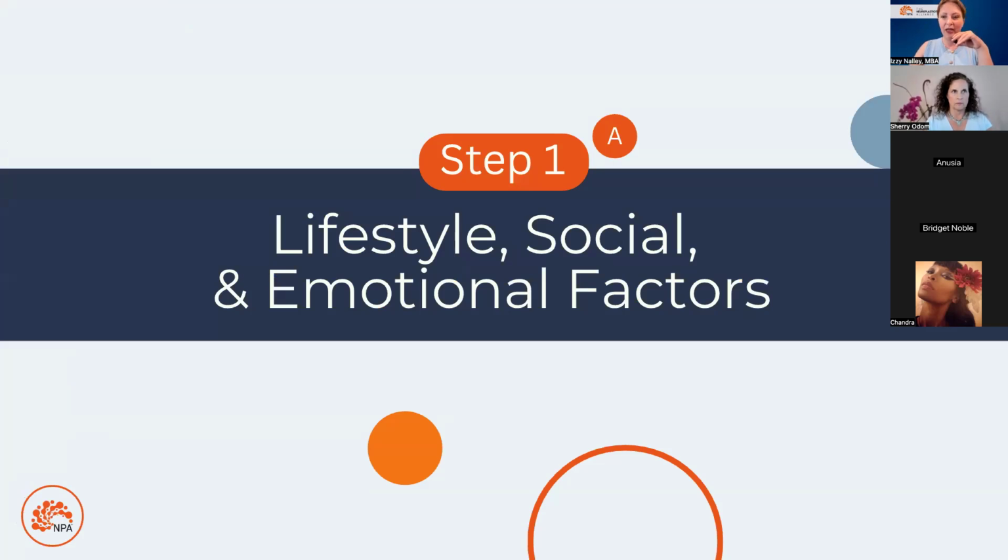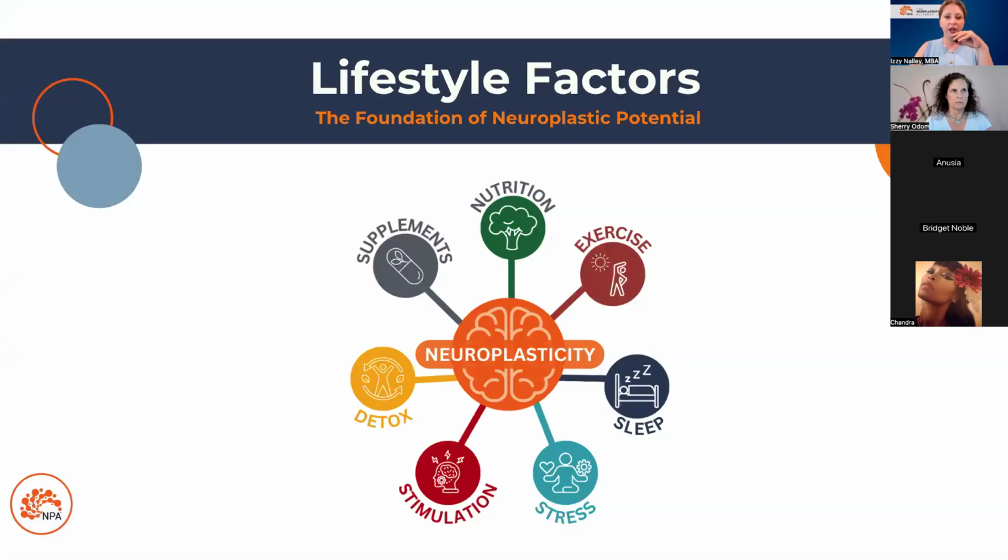We covered this a little bit last week, but here's a review of the core areas: nutrition, exercise, sleep, and stress management. Stress is definitely going to have a huge impact on your cognitive abilities. Then stimulation, making sure you're challenging yourself, and detox, meaning are there toxins in your life, which can show up in a multitude of ways. Then supplements and maybe some pharma. We're going to keep mentioning nutrition and exercise because they have huge impacts.